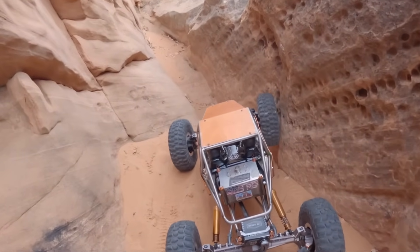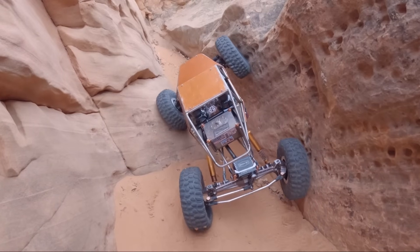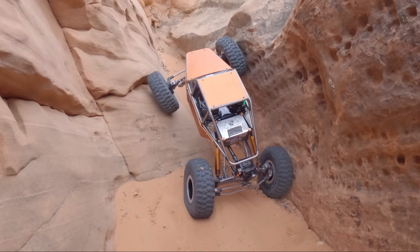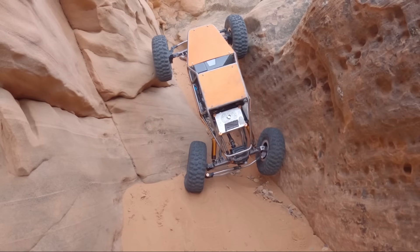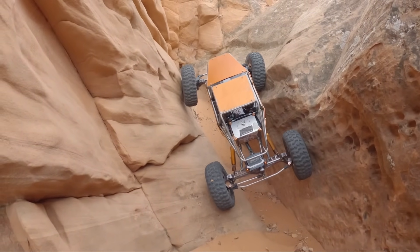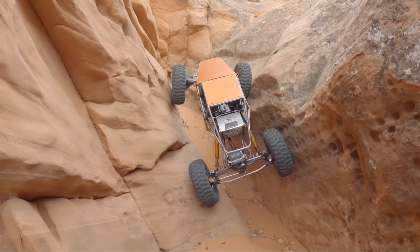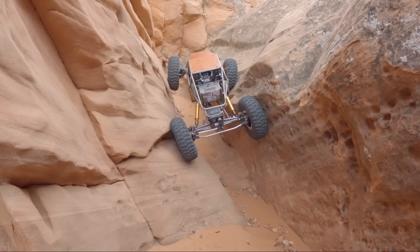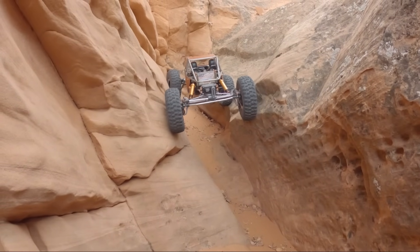I did make some major changes to the suspension since the last video. I took the shocks and mounted them to the outside of the shock mount, so they're only single shear now. It puts a little more outward angle on the shock itself and the way the spring pushes against the car — previously they were pretty well just vertical, straight up and down. Real cars do that too, as well as the MOAs. I've heard Thomas with Fabinato 1 explain why you want that: how when the car's on an uphill angle, a little off-camber, that spring fights harder in that direction and doesn't give up quite as easily on side hills. It's keeping the chassis a lot more level now, so I'm liking how it's handling and driving.